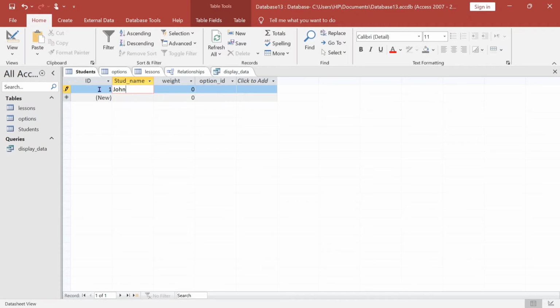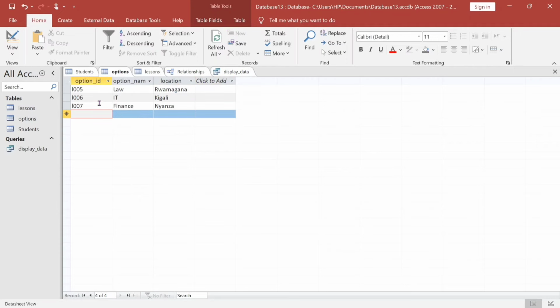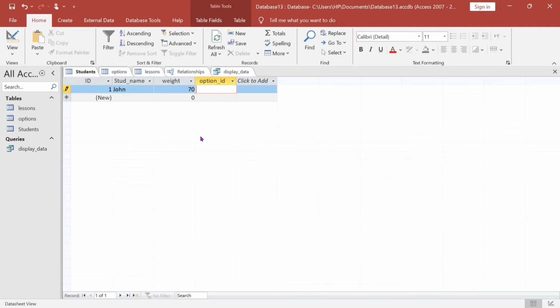Suppose 70. Option, what is his option? Suppose he's an IT student. What is the ID for IT? 006, I006. Go back to students and fill with I006.